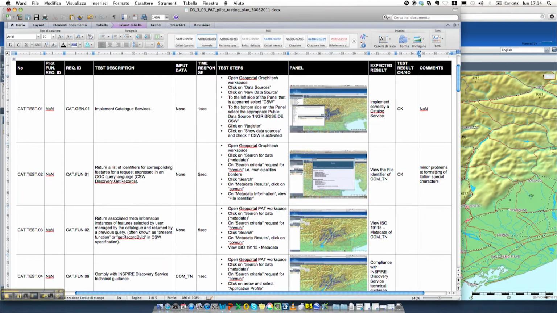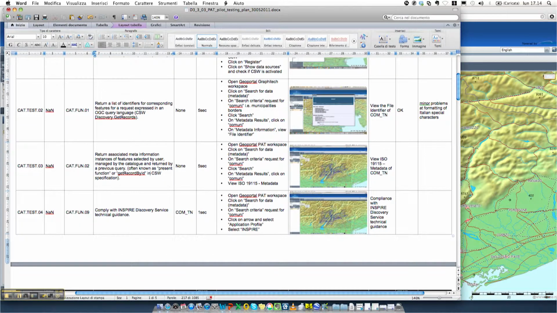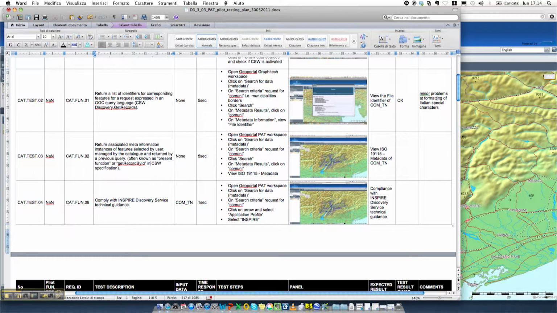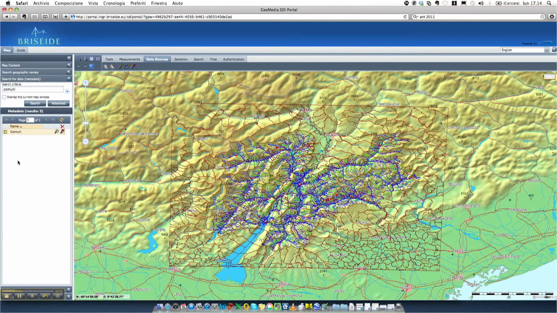Then the third item of the test, again it's essentially like the first one, but it's on ISO 19115, and then based on the Inspire application profile. So these are tests 3 and 4, which means that I can do the same search by setting the OGC ISO application profile.